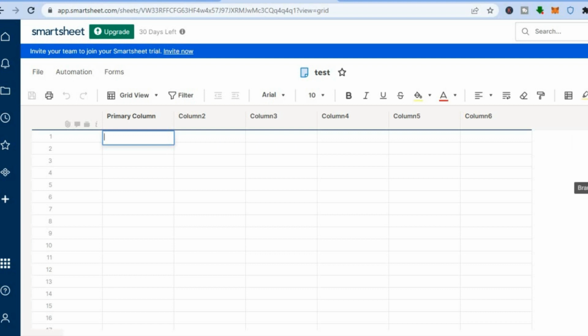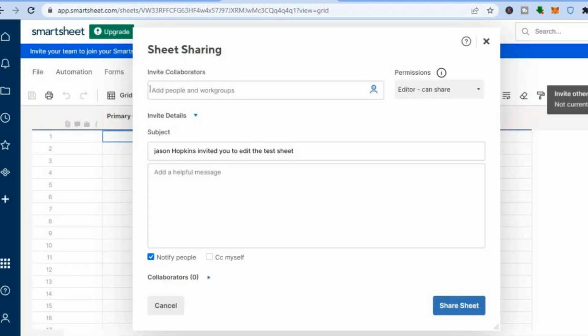Or if you would like to add brand folder or anything at all, you can do that from the right hand menu option. Also, you can see the top editing options right here. So for example, if you would like to change the font style or font size, you can do that. Also, if you would like to erase or make any changes, you can also do that. So now that you know how to create your sheet, if you would like to share it, all you have to do is tap on share in the top right hand corner.